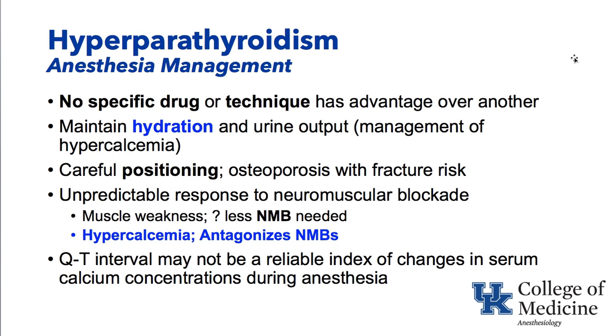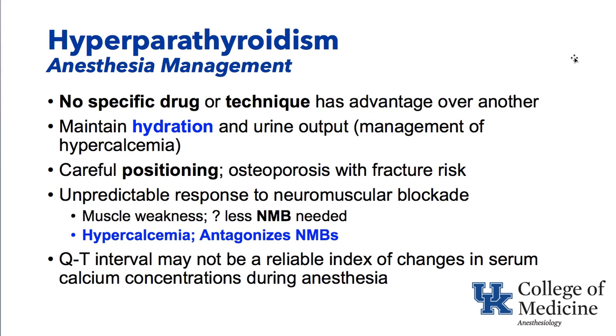In a patient with hyperparathyroidism in the perioperative period, there's no specific drug or technique that has an advantage over another, but just remember to keep hydrating that patient and keep their urine output up to help them get rid of the calcium. Be careful about positioning the patient, as some of them have osteoporosis and can have fractures that can occur.